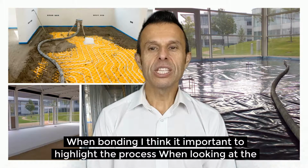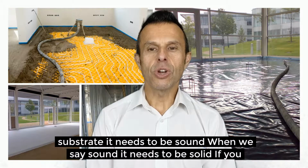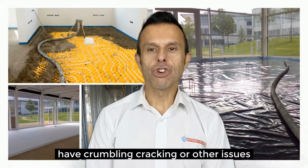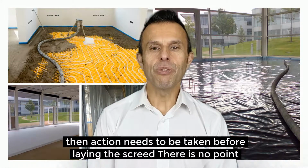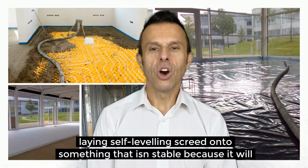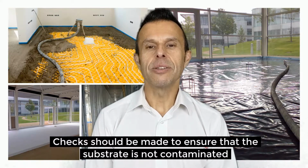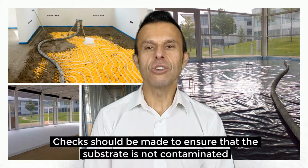When bonding, I think it's important to highlight the process. When looking at the substrate, it needs to be sound. When we say sound, it needs to be solid. If you have a crumbling, cracking, or you've got other issues, then action needs to be taken before laying the screed. There is no point laying self-leveling screed onto something that isn't stable, because it will only result in the screed cracking and/or delaminating. Checks should be made to ensure that the substrate is not contaminated.